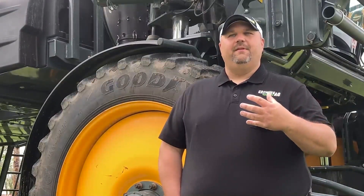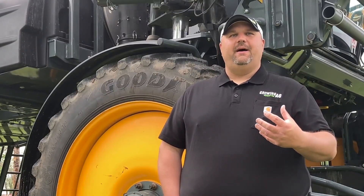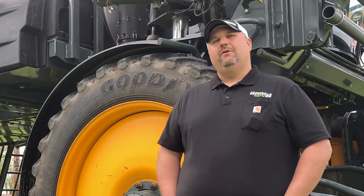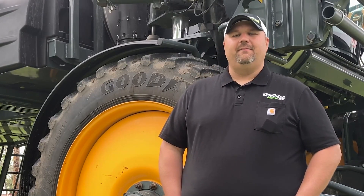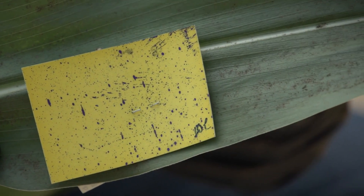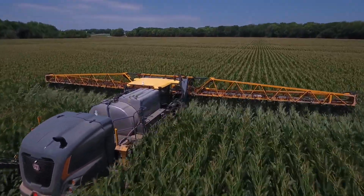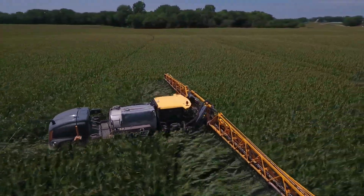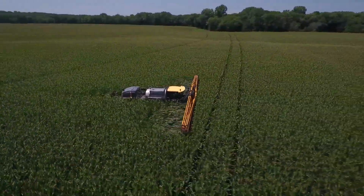Basically the only difference was the volume of water we carried because the active ingredients were the same. The consistency of the fungicide application has always been the talk — do we have that consistent positive yield impact every single time? That's always one of the hesitances of a grower deciding to make that application. I think undercover alleviates some of that by bringing better coverage, really covering that plant more consistently and driving yield more consistently up.